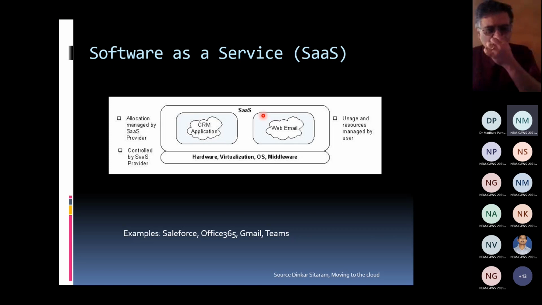From an end user's perspective, the end user is only interested in running these applications, or CRM applications like Salesforce. They only want to track customers. Take, for example, somebody like Airtel, or one of those banks which keeps calling you to say, hey, do you want a new credit card? How are they tracking you? It's using this software called CRM.